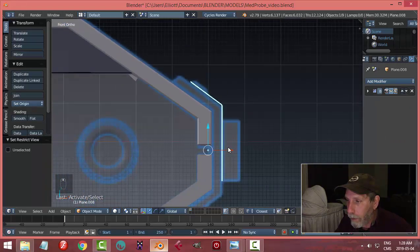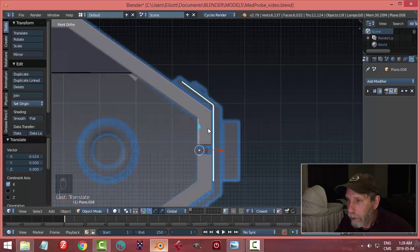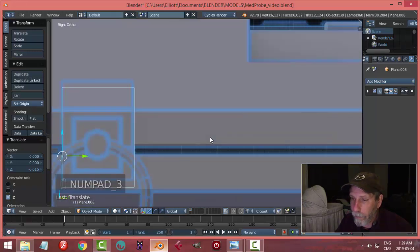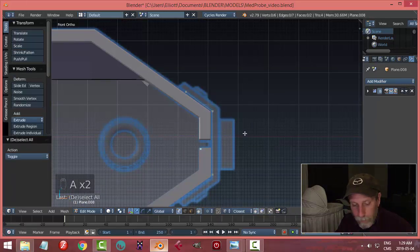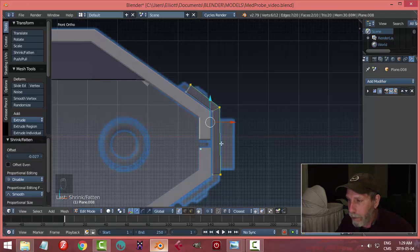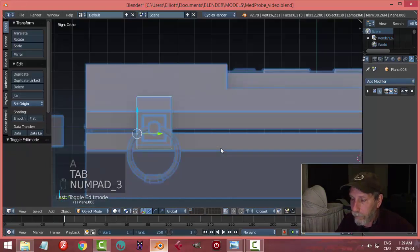Okay. I'm going to try pulling this in. Maybe down and just getting its position. Yeah, that changed it a bit, but we're going to come out, so that's fine. Let's go into edit mode and press E and Alt S and pull your mouse to get a similar thickness as the other one, and then we'll look at that. There you go.